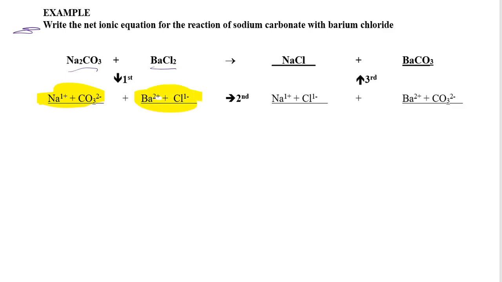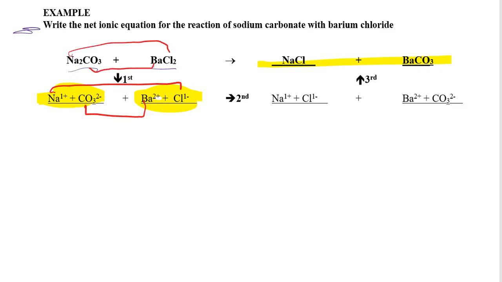Because the question is, how do you make these things? Let's pretend we have the ions, and what we're going to do is sodium goes with chloride, barium goes with carbonate. Some students can do it up here, some students can't, because if you notice, subscripts are going to appear and disappear. So, especially if you're a first year student, go to here, write the ions, switch the partners up, decide who's going to go with whom, and write your chemical formulas.